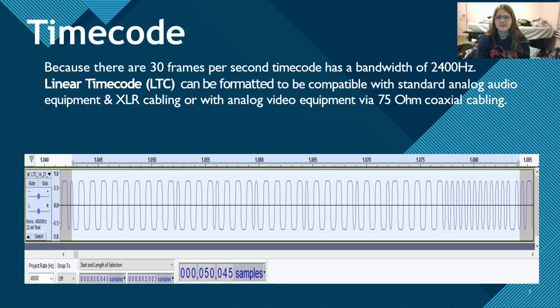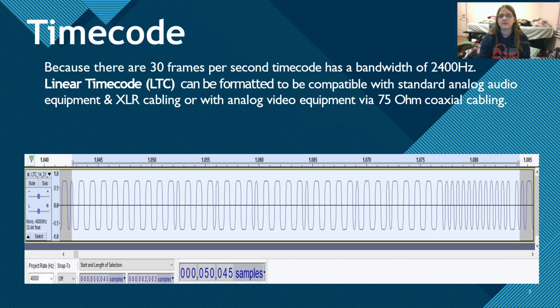Other cool things about timecode, it can be put directly onto an AES3 digital audio stream and embedded into that, which is really nice, again, for making sure that we can see when things are happening in our post-edit. But it can also be moved over MIDI. It's a slight variation on the original 12M timecode that we're used to, but we can send it directly over MIDI to instruments and music and also other MIDI devices, so that those devices can be synced relative to each other.